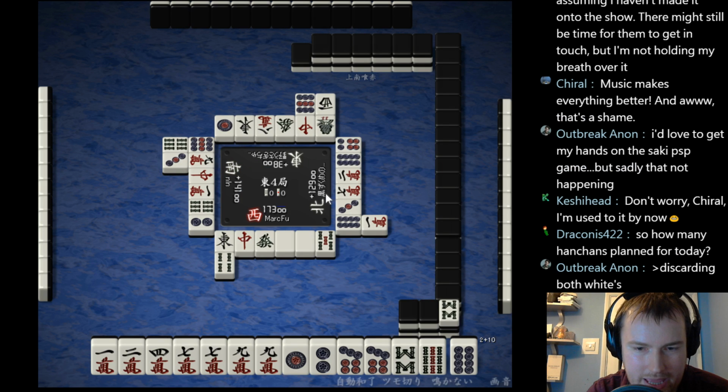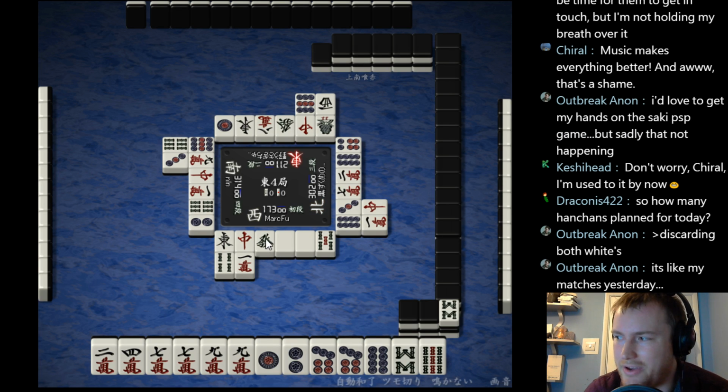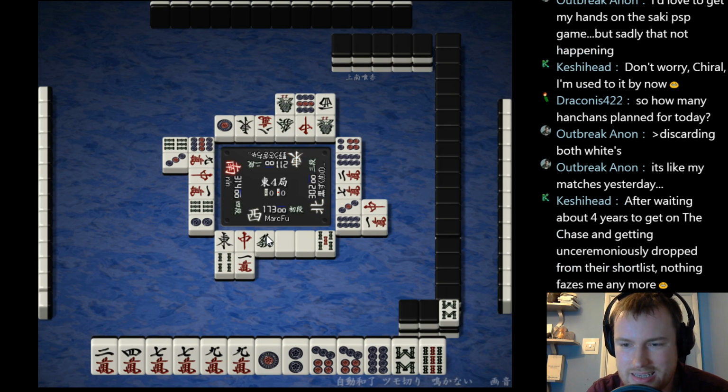Individually, there's nothing wrong with that. And as I always said, if you discard the first white, you might as well just get rid of a second, because it's going to do far more damage. It's a definite safe tile, almost certainly. Aww.